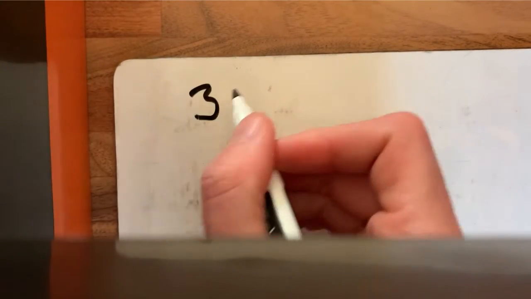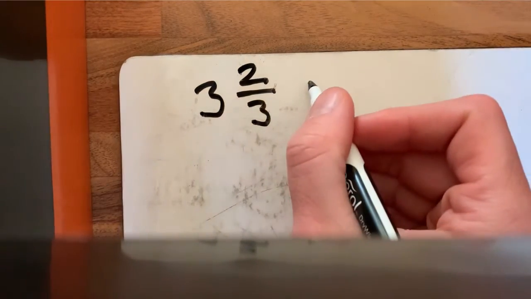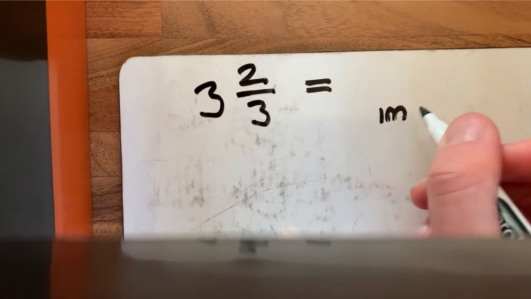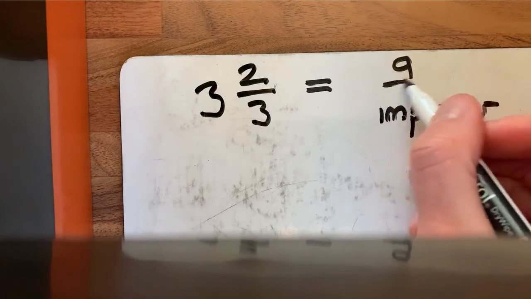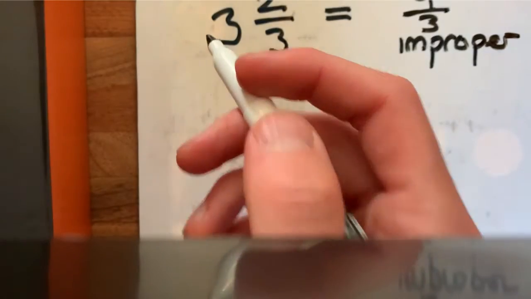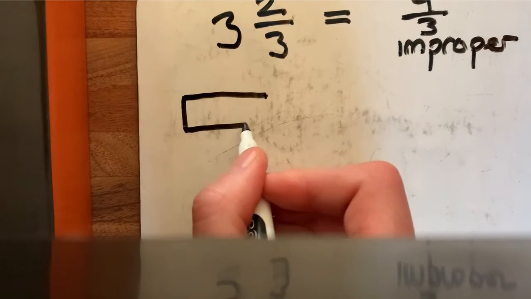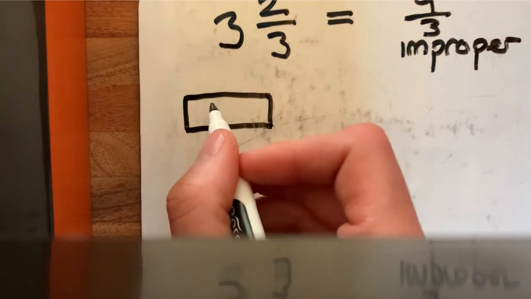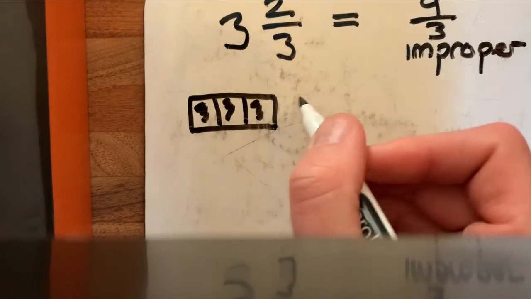So Frankie says that she's got 3 wholes and 2/3, and we need to change that obviously into an improper fraction, because Frankie said at the moment it is 9/3, so we need to check if she's correct. Okay, so we go through the same process as what we've been doing. We first of all represent our 3 wholes, so we've got our 3 wholes. Okay, our wholes are being split into 3 equal parts, and obviously if it's a whole we've got all 3.